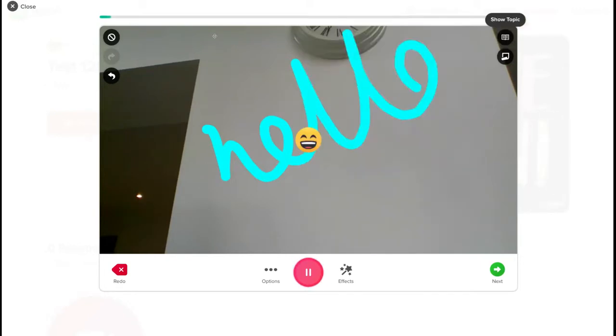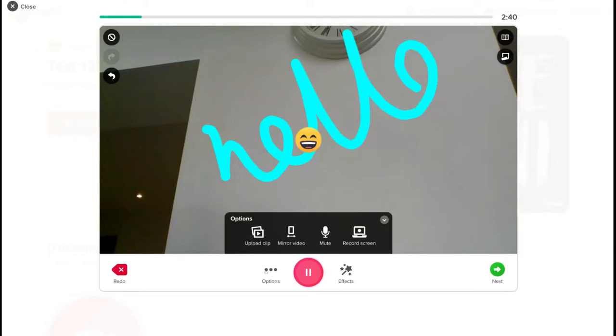You can see along the top this progress tracker. So it's asked us, we've got 3 minutes, so it can see we need to probably elaborate on our answer a little bit. If we were up here, we'd probably need to be a bit more succinct, something like that. And what we can do whilst we're speaking is we can mirror the video. So if we were holding up something, we could flip it so you could read it, which is useful for modelling. So if we were writing a worked solution out on a piece of paper, we could hold it up and flip it so that you could read it.